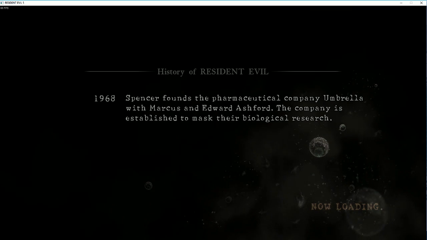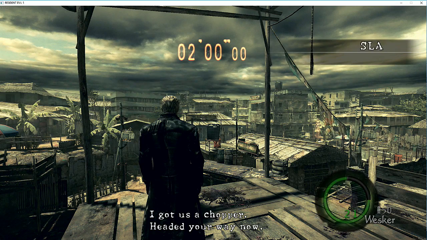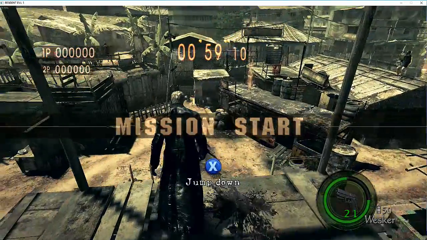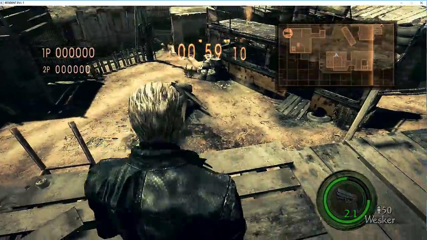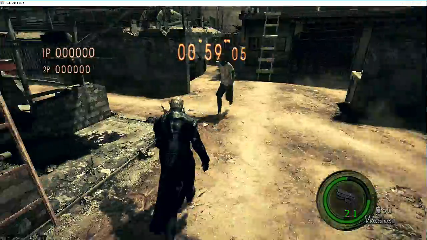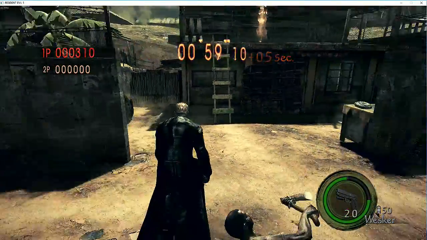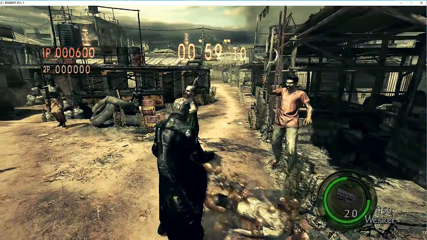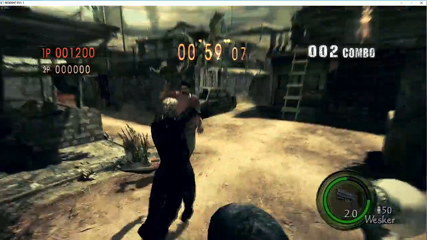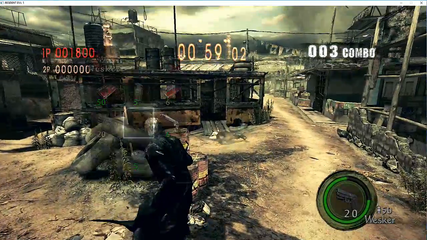So once we go into the game, it will be versus mode, basically. Slayers versus mode with me and the AI. And there we go, it's now Versus mode. Now the music's changed, that's because this is Versus music and not Mercenaries music. So unfortunately you won't have your own custom music because it's Versus, unless you're able to find out how, or where, to paste the music for Versus mode, but I don't know about that. So time is still frozen.